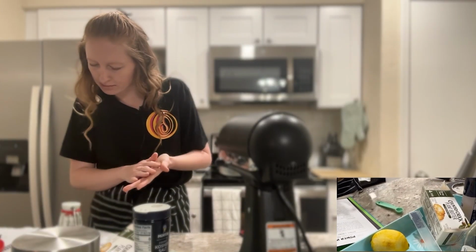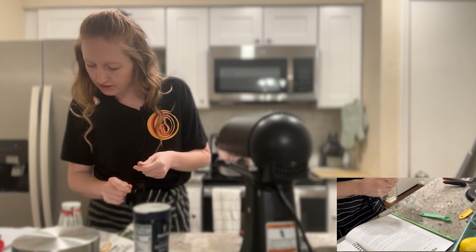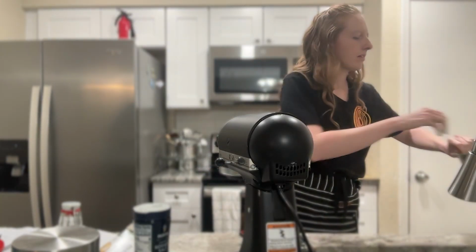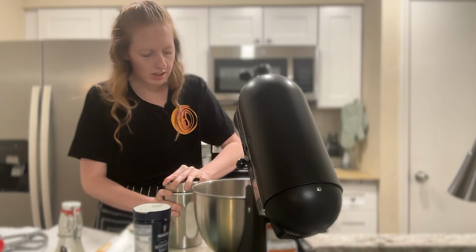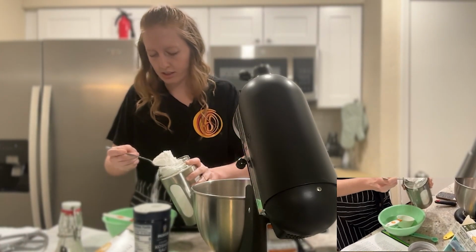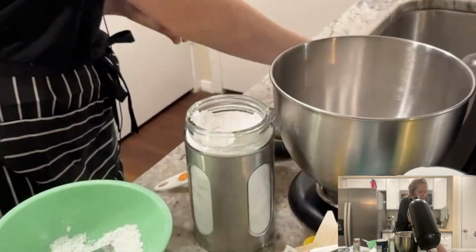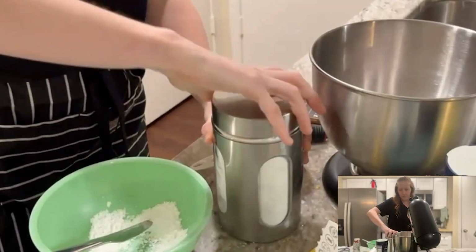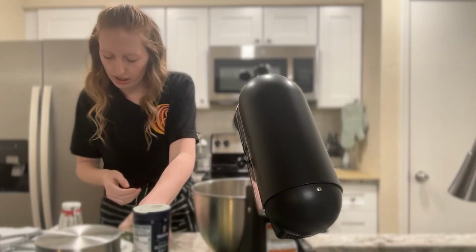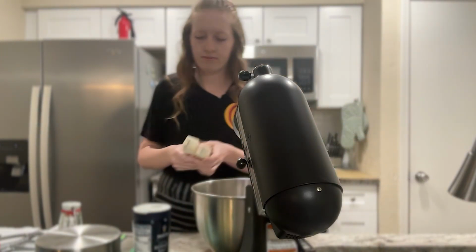Next, prepare a stand mixer fitted with a paddle attachment. Beat the confectioner's sugar, butter, and vanilla on medium speed. Here we got our paddle attachment, confectioner's sugar. In case you didn't know, it's just powdered sugar. Same thing with this. We're gonna dump. So we got a half cup of powdered sugar. We are gonna need the powdered sugar later for dusting the little power pellets. And then you need 2 sticks of unsalted butter at room temperature.